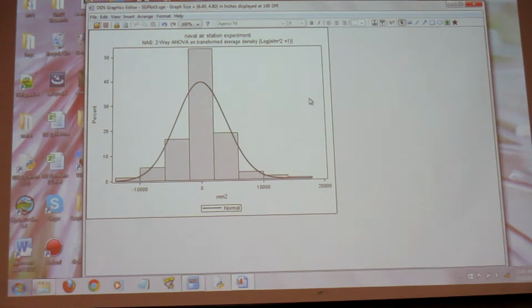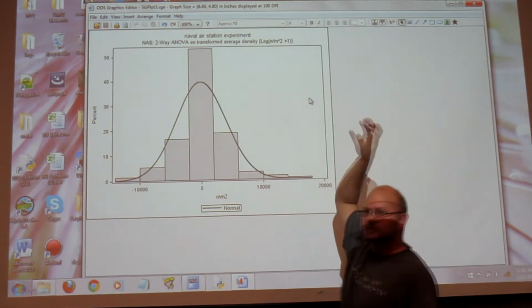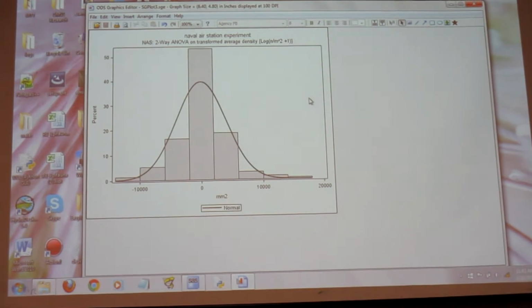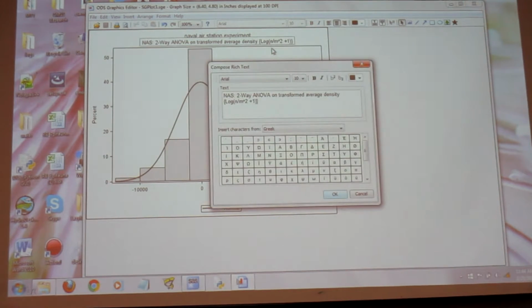And one thing I want to do is fix my superscript issue. So what I can do is actually click on the labels now. And then I right click on it and I say compose rich text. And I can click this, raised.